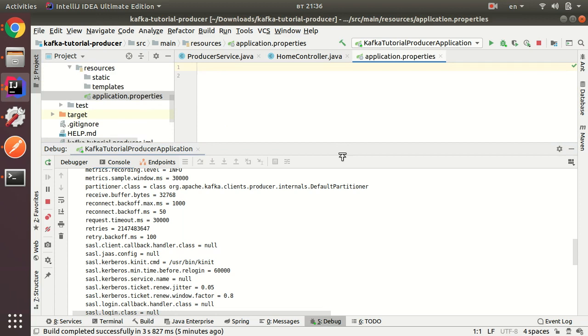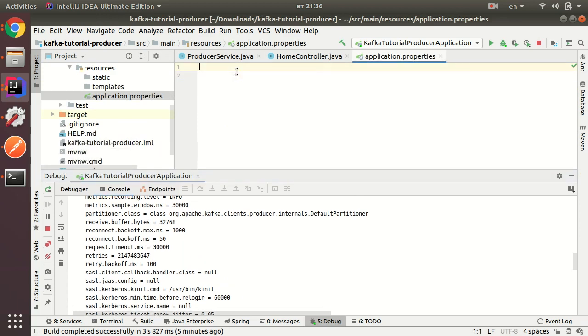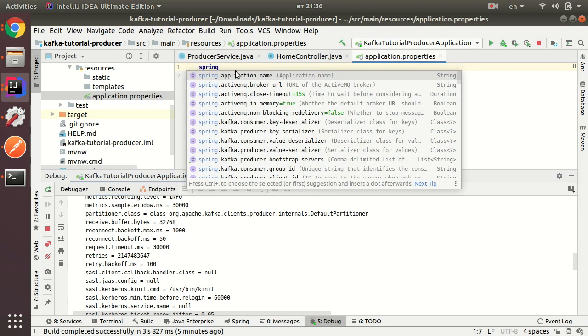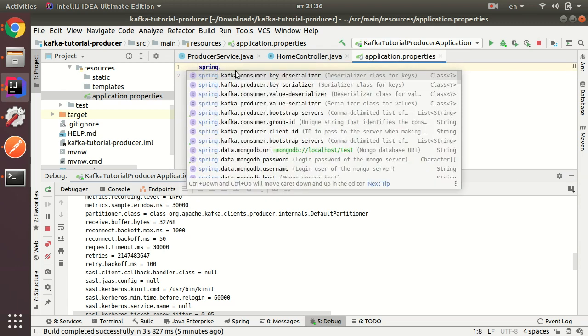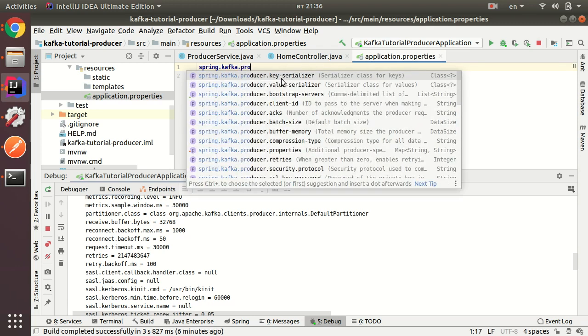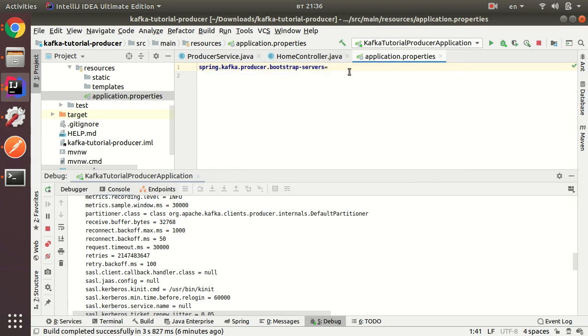Navigate to the application properties file. You can see a lot of properties for Kafka if you type spring.kafka. And if we set settings for the producer, we need to set producer. For example, if you want to change your bootstrap server for Kafka, you just select bootstrap-servers and specify something else. Let's specify our current server, localhost:9092. By default, it also specifies 9092, the default Kafka port.